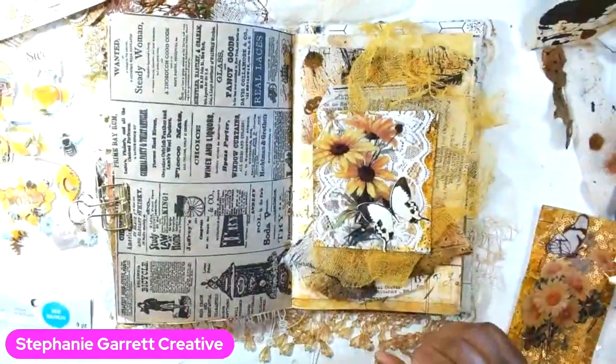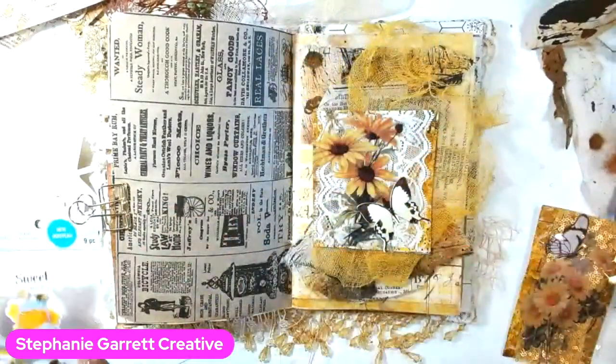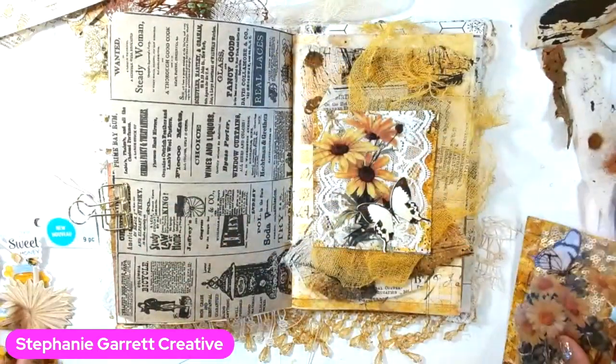That's cute. Okay. And then I'm going to use some of these stickers. All right. So that's it. That's going to be our easy peasy little bee journal layout.